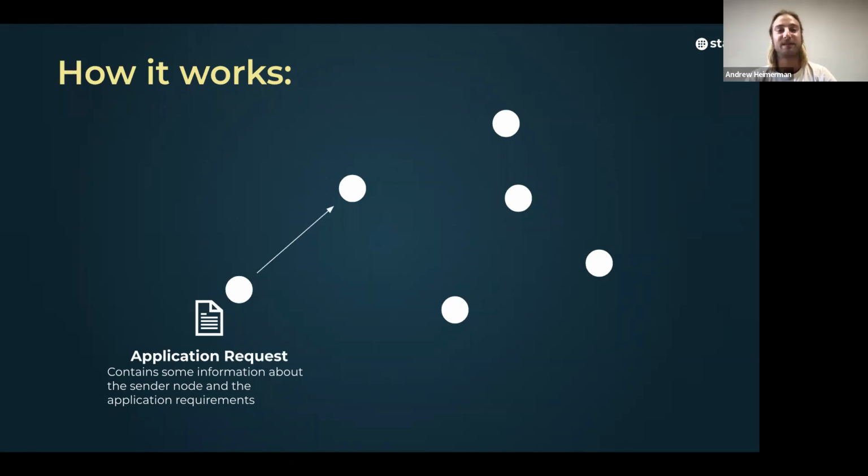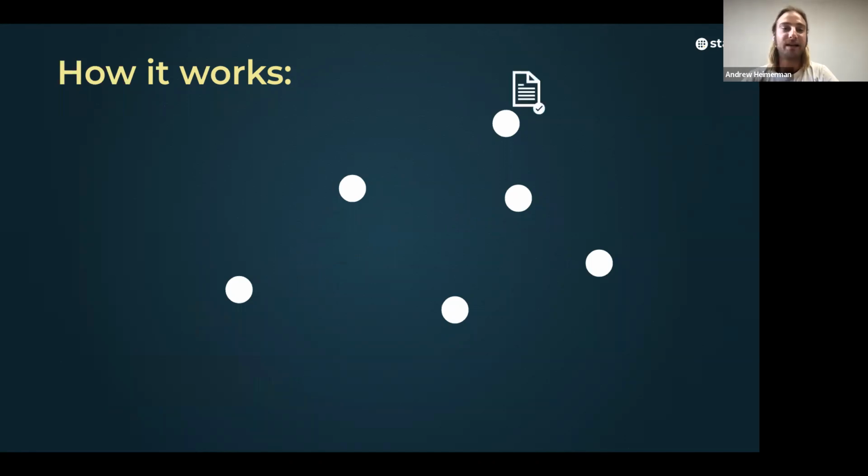In a smaller network, this would maybe happen within one call. I'm showing an example where it has to call a few different nodes to actually launch the application, but that's at a larger scale. So we make the request to one node and find out it doesn't actually have enough memory. Then we go to the next. Maybe this one doesn't have enough CPU, or it's being used by too many applications already. Then we go to the next, same problem. And we eventually find one somewhere in the network that is able to run this application.